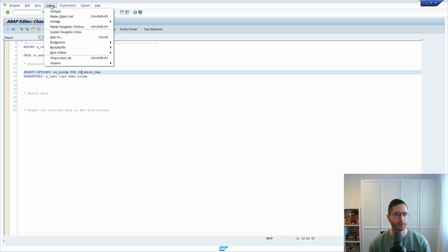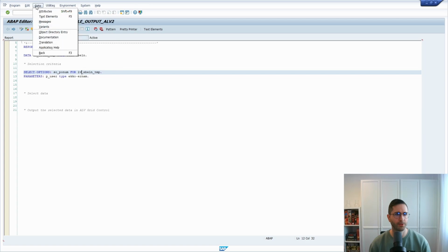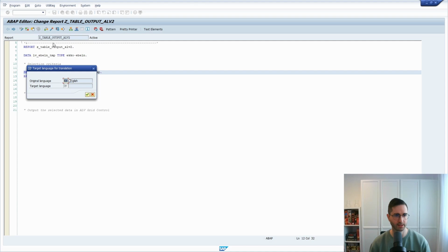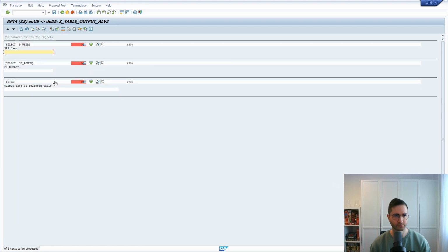Okay, under, I think, go to and then translation, here you have, for example, the possibility to translate your texts from English to German, and here you can enter the translation. So for example, for user you can enter SAP Benutzer, and for PO number you can enter, for example, Bestellnummer, and here Ausgabe der selektierten Daten, for example.